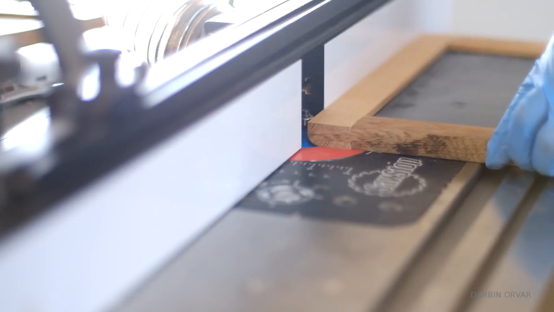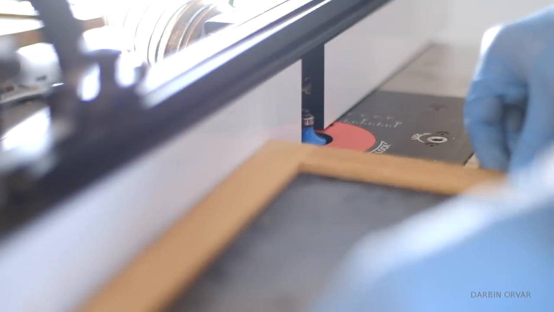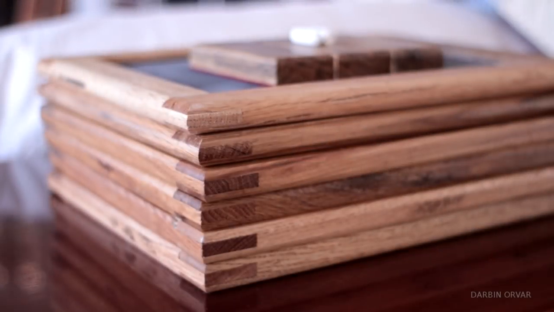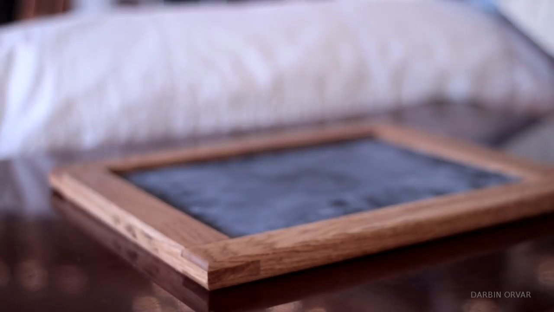It's really nice to route the edges and soften them a bit. And then it's time for the final finish. Obviously trying to not get any finish on the chalk panel or anywhere near the chalk panel, but on the sides that are freshly cut and routed. These boards also got a final finish of tongue oil wax polish applied with steel wool, which made them very soft.